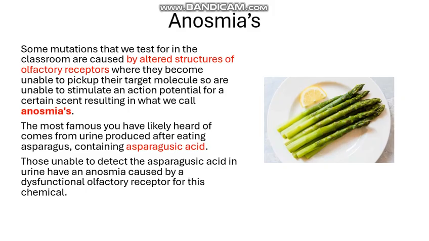The mutation results in a different amino acid being incorporated into the polypeptide. This results in the polypeptide being folded at the Golgi apparatus into a different shape. So the receptor is a different shape. This different shaped receptor is unable to pick up the asparagusic acid and trigger the action potential responsible for us getting the smell of the chemical. So if we ever come into contact with it and we have a mutation that affects this receptor, we can't smell the chemical, so we have an anosmia.